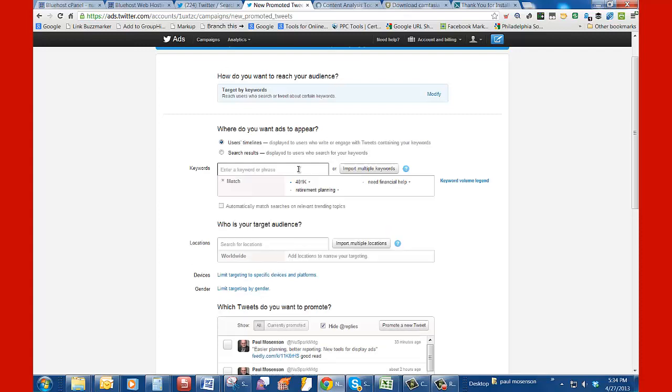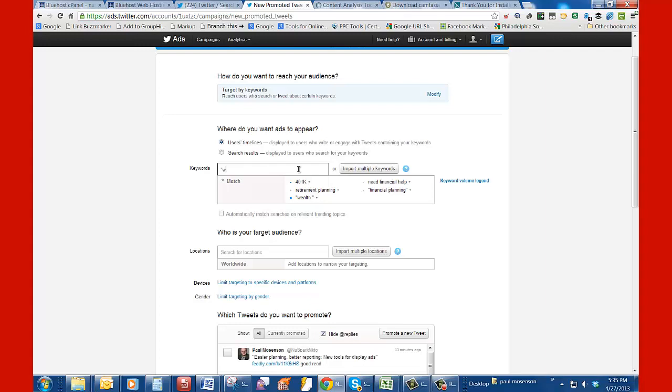planning. Just like Google AdWords, let's come up with various keywords that people are talking about that you want to be in front of. You can even put quotes if you want to do a phrase match. Now I'm just using broad matches here, just like Google AdWords. So let's put a couple other ones in. How about financial planning? As you can see, there's exact matches, phrase matches, negative matches. Let's just put it in anyway, since that's wealth management. Let's keep it in phrase matches.